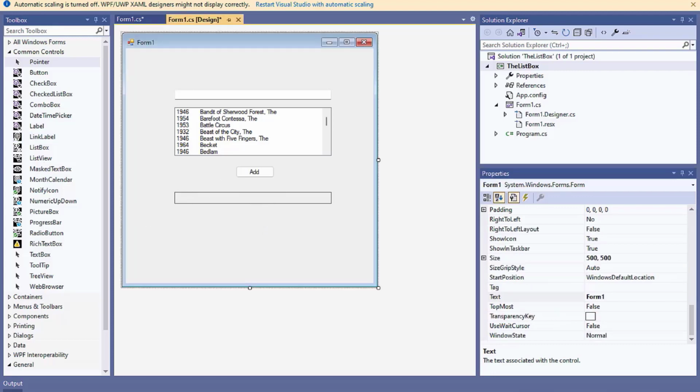And we can actually write code for this add button so that it can do something. I'm not going to write any error checking on this. I'm just going to put it in here as is so we can see the functionality of the list box itself. So I'll double click on the add button.